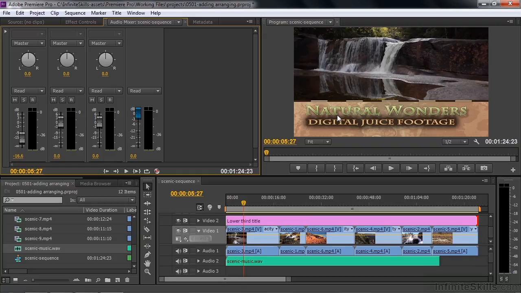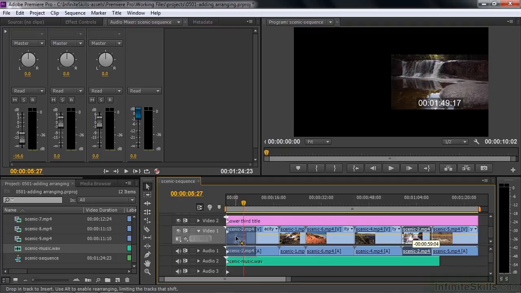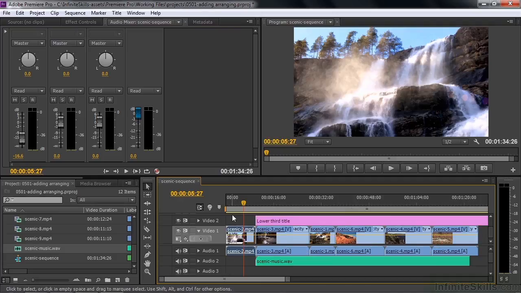But what happens if I start rearranging things? Well, I'm going to take clip number 2 here and put it right at the beginning. So by doing that, I'm going to fill this gap over here, and then I'm going to put it in the front and slide everything over. So I got number 2. Going to do the keyboard modifier I need to do to move it. I'm going to move it to the beginning and let go. Well, look what happens. It shoves everything over to the right, which is not what I want to do. I want the music and the lower third to still be there. So that's a bit of a shock, right?